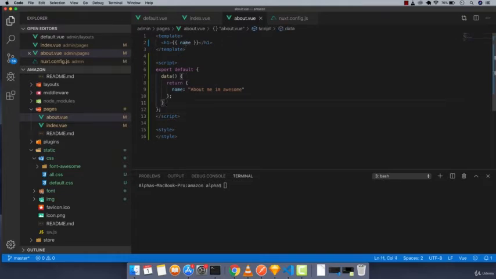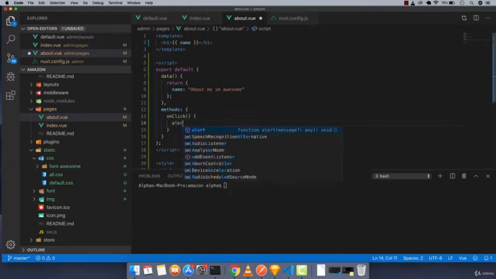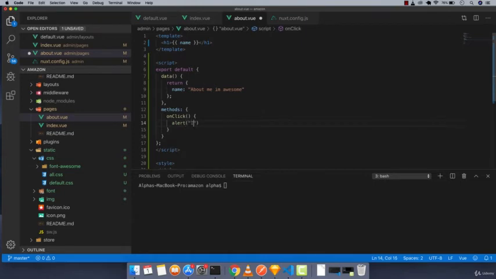So another thing that we can do is we can create a method. And on click, alert, I'm here. Or you can actually take this name and put it inside here. So let's put this.name, and in order for you to access this, you gotta type this.name.